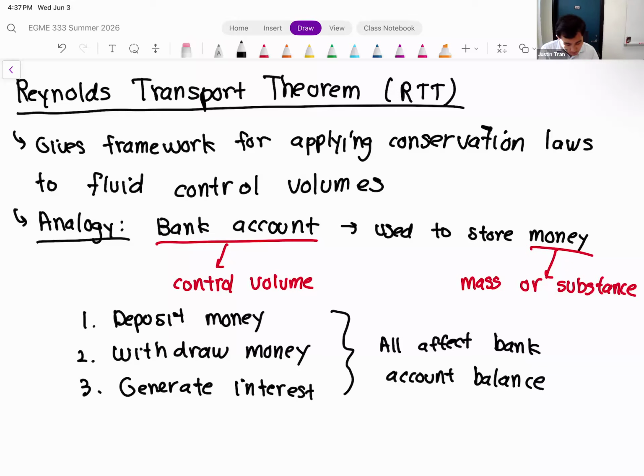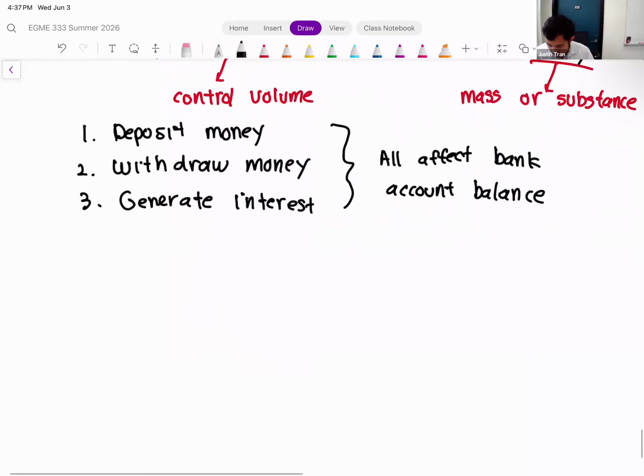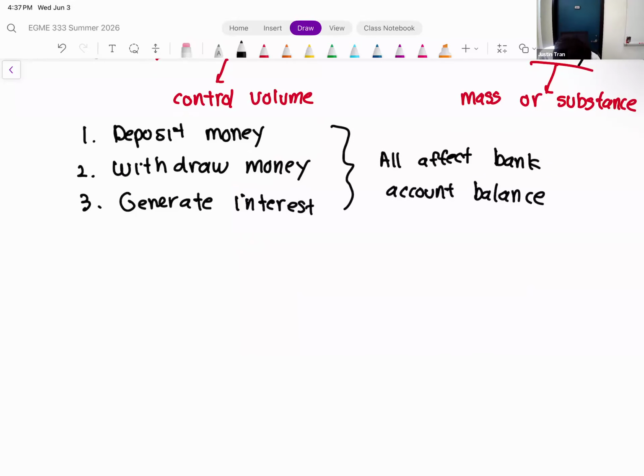Okay. And in fact, we can relate these in a simple equation. Okay. And so our equation that we can write, we can take our bank account balance. Right? Whatever our current balance in our bank account is a result of these three particular actions here.